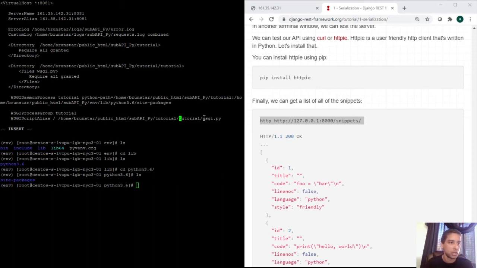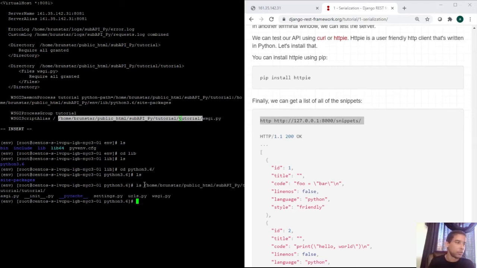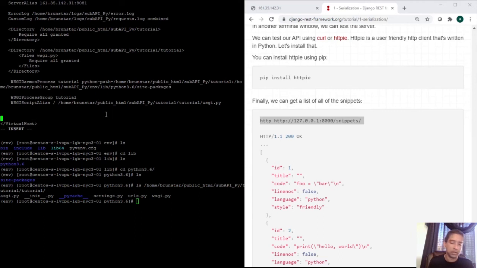So let's again verify that this exists. So let's take that, and then we'll do ls, and then that path. And you can see wsgi.py is right there, so that is correct. We have to be careful here because there could be something wrong in this, and if there is, we'll come back to it. But that is all we should need for this particular file.